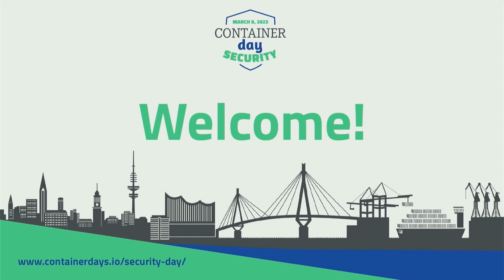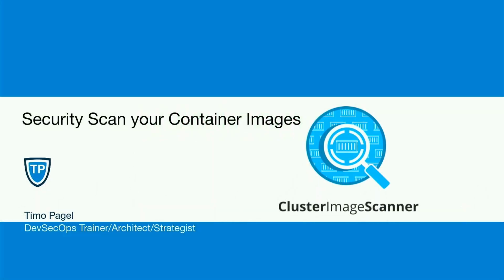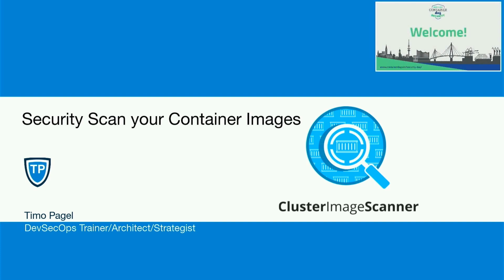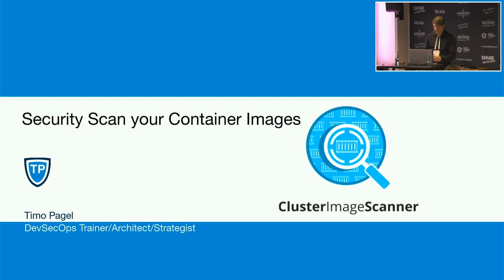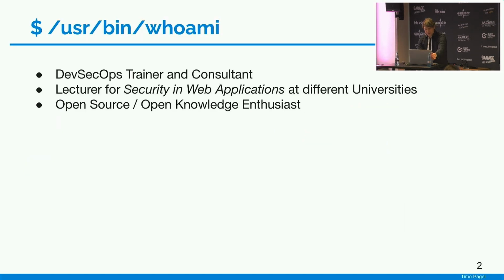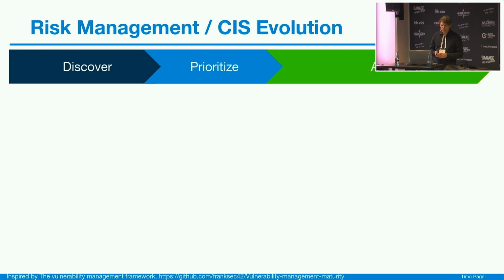In this talk, we will hear about supply chain vulnerabilities and misconfigurations in containers. In the previous talk, we saw a big overview, and we now choose these two subtopics. I'm a DevSecOps trainer, architect, and strategist as a freelancer. Let us directly dig into the topic because we don't have a lot of time. This is a very new thing, the vulnerability management framework.